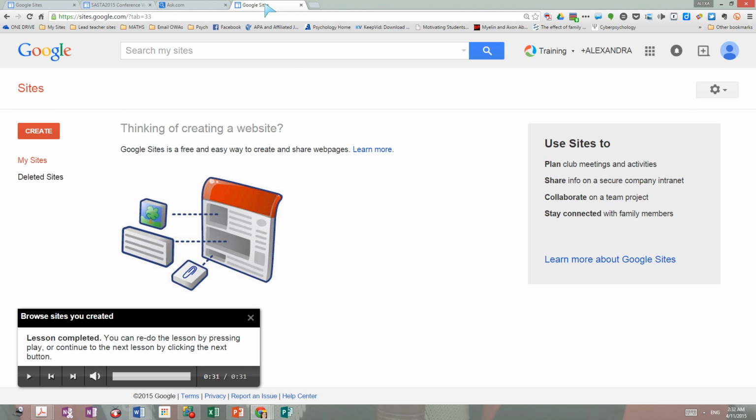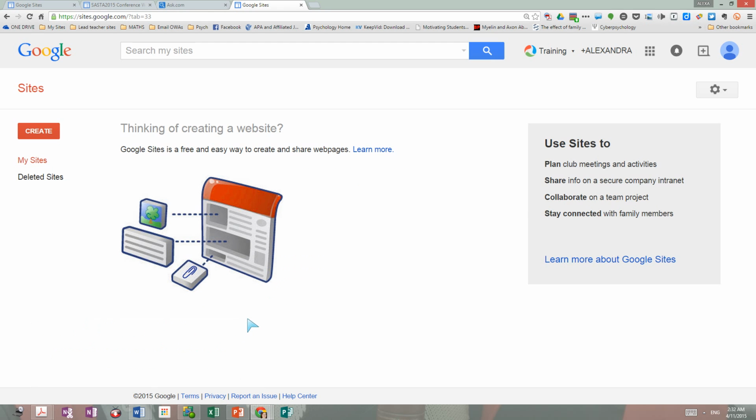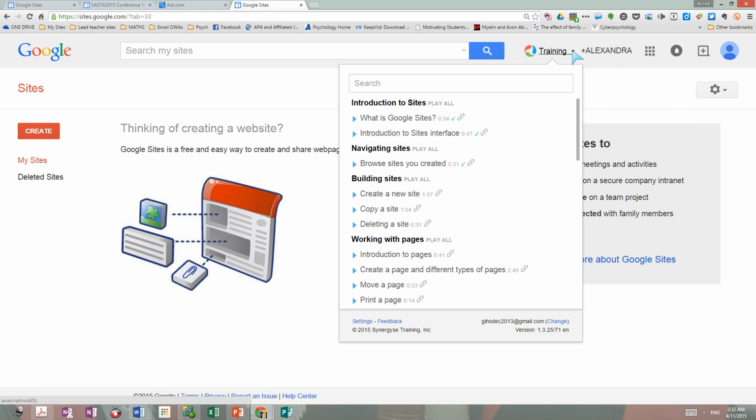So I'm going back to the original one, and I'm getting rid of that training now because I want to go a little bit quicker. But that's an amazing tool, and it's the same with the Drive, it's the same with Google Sites, it's the same with documents. For example, let me explain again in another parenthesis what I want to say.